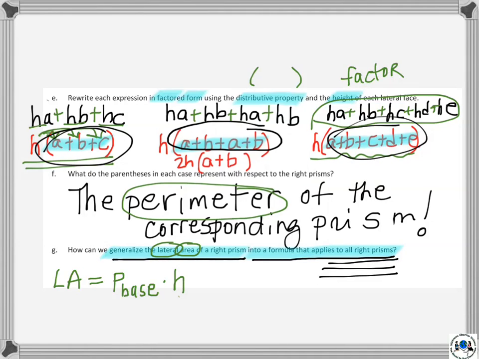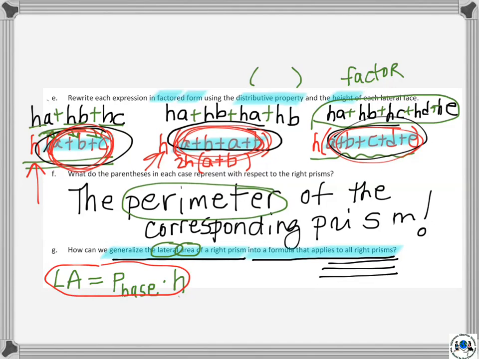And the perimeter, as we found out, you can see it right here, right in front of us. If we just take a look at what we have here, you can see this formula playing out in all of this. Here's the perimeter of the base, this right here, times the height. That's right there. Perimeter of the base, which is here, times the height. Perimeter of the base times the height. Okay, and so there you have it.